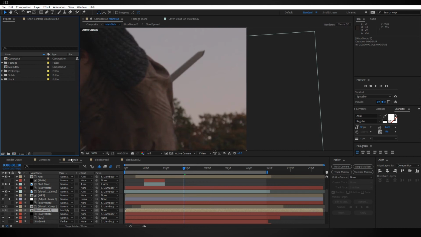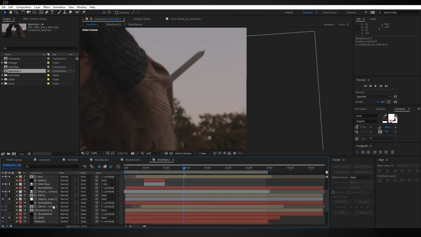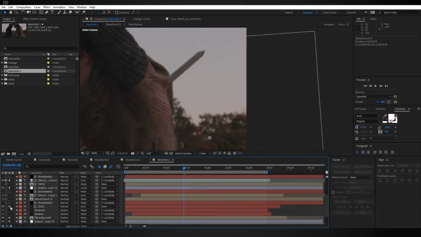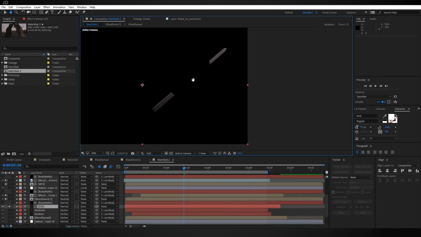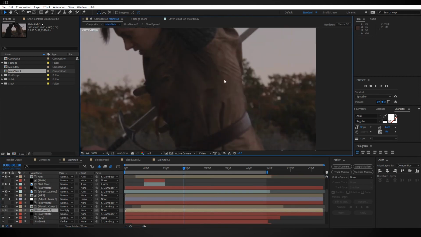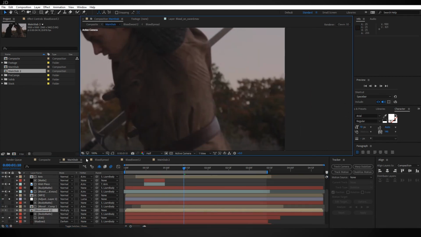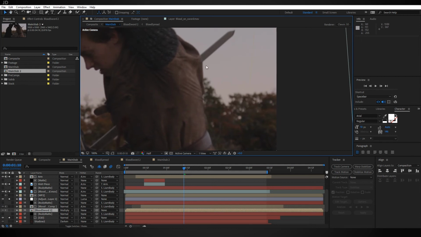If you go ahead and grab your main comp here, so my main stab, I just duplicated it in the project panel, so that's Control D, and then I went in here and soloed the Element 3D layer. That way this entire comp consists of just Element 3D, and you know for a fact that this sword layer will line up perfectly with this sword layer inside the original because it's an exact duplicate.